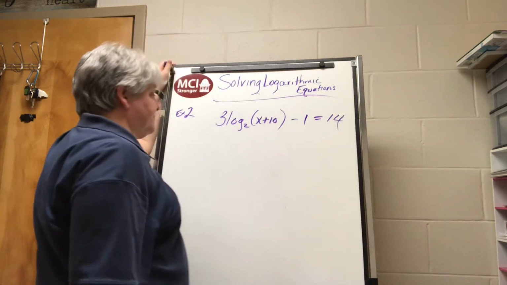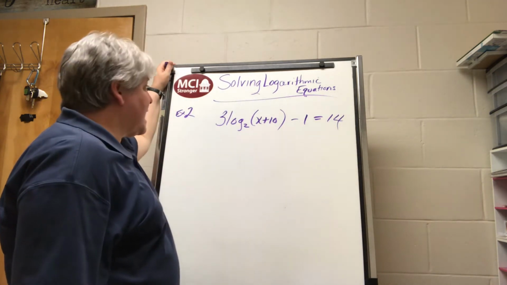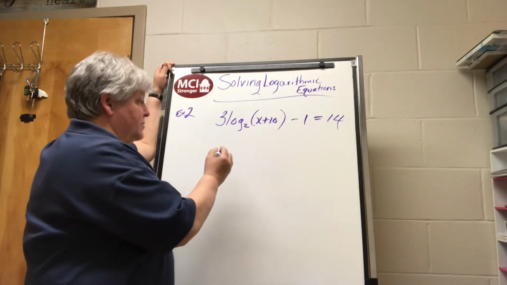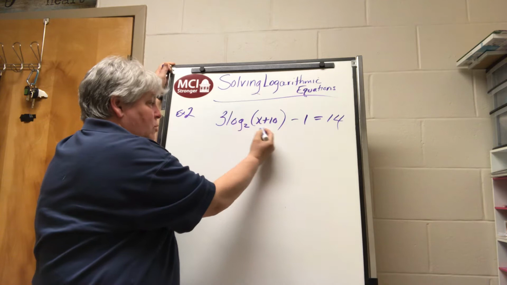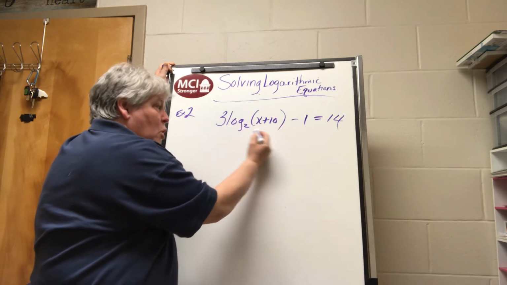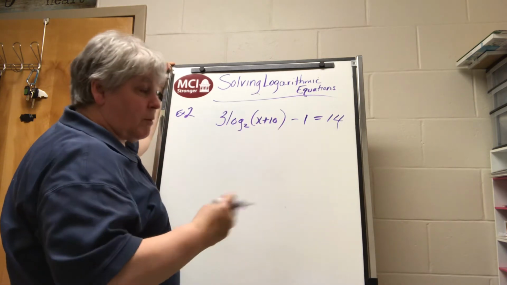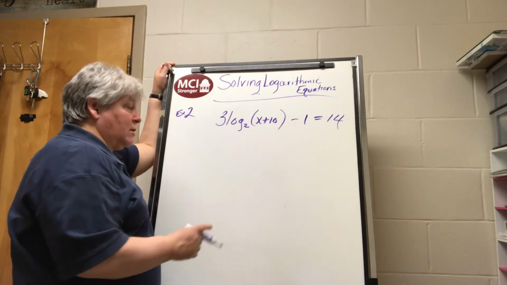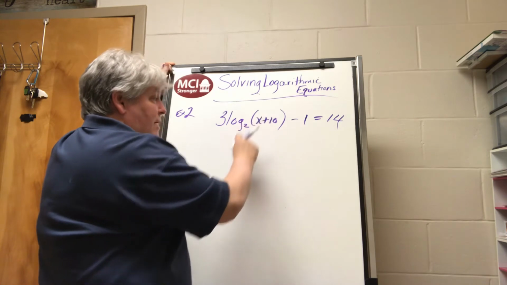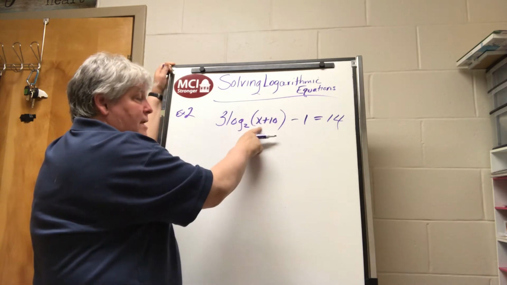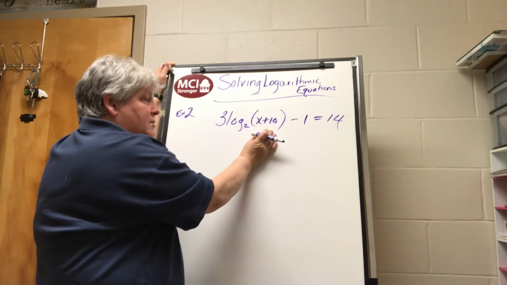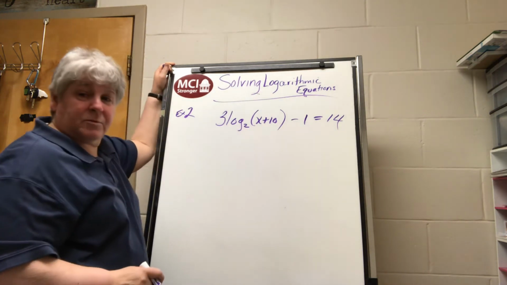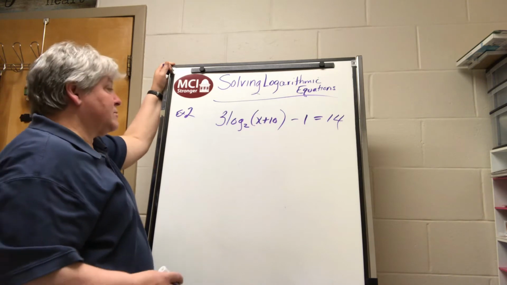Something like that. Now, one thing I have not mentioned, perhaps I thought this would be obvious, but this right here, this whole thing belongs together until the very end when we actually rewrite it in an exponential form. You can't, for instance, take an equation like this and start doing arithmetic that involves the x or the 10. So this all has to stay together, looking just like this, until we rewrite it in exponential form. All right, so let's take a look.